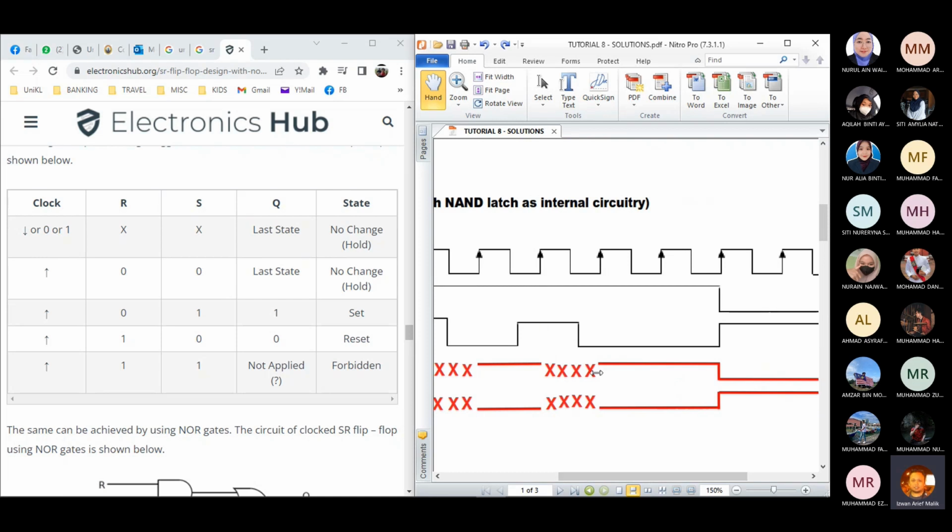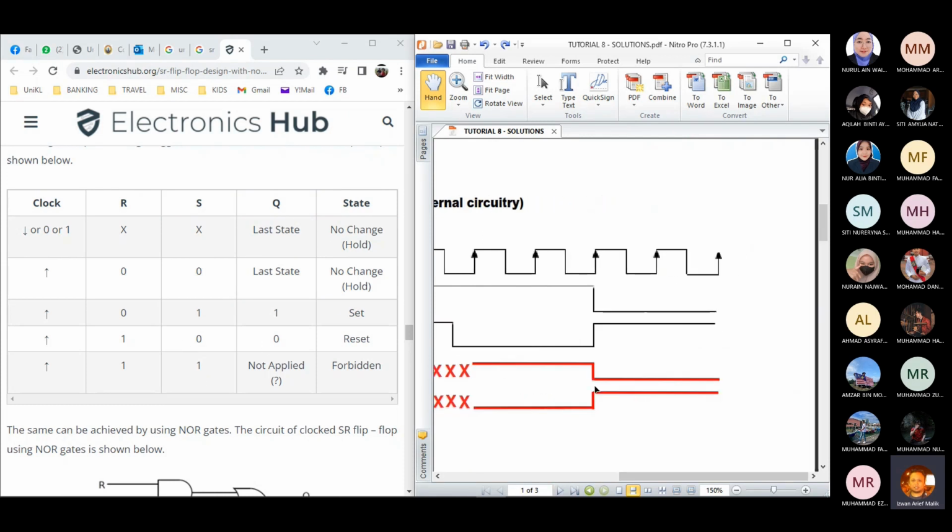Okay, so invalid again. Right, so once it becomes invalid again, then we get the fifth pulse, 10. So 10 is 1, set, up until the 7th pulse. So this is 10 as well. So still 1. Until the 8th pulse, both of the S and R change state. Okay, S becomes 0, R becomes 1. So we will get 0 as the output. So we will get 0 until the end, because the next clock pulse is still 01.